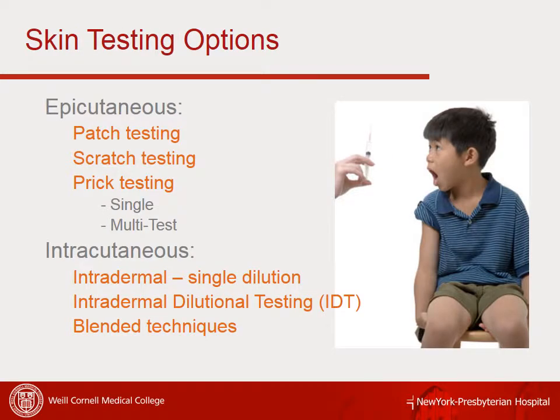So what are our options for skin testing techniques? Well, there's epicutaneous or surface skin testing techniques, as well as intracutaneous or deeper skin testing techniques. On the surface skin testing techniques, we have patch testing, scratch testing, and prick testing, while intracutaneous testing involves intradermal using a single dilution, using dilutional testing, or blended techniques, which use a combination of epicutaneous and intracutaneous testing.